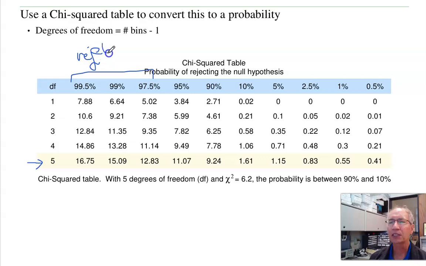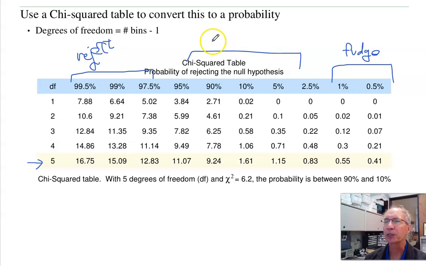In this case, kind of lousy spelling. Okay, reject the null hypothesis. This is not a fair die. That's if the number is really high. Over here, this actually kind of tells you that maybe I fudged the data. The data is too good. I cheated. In the middle is where you typically get the answer.